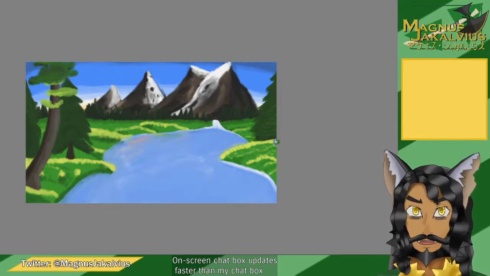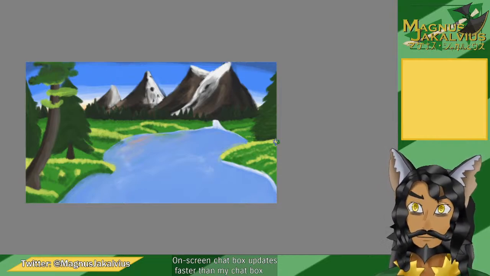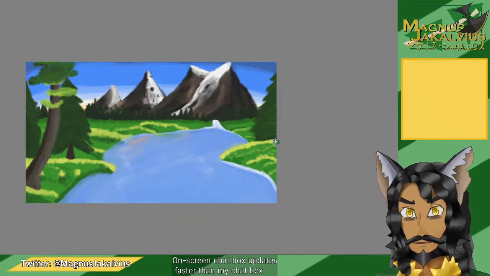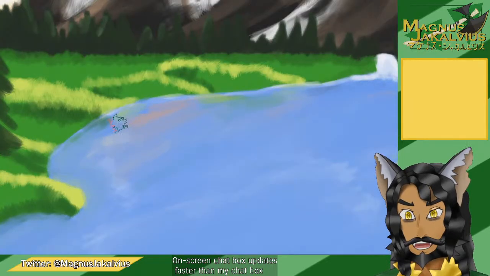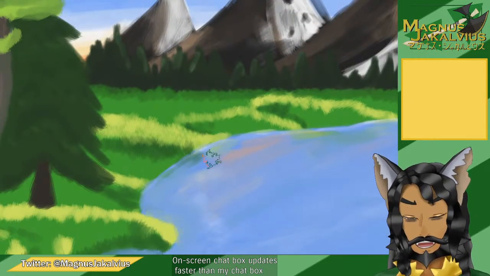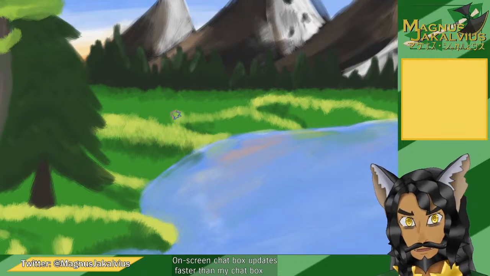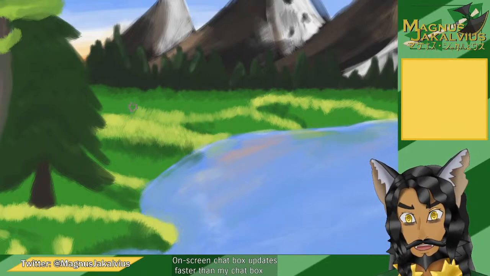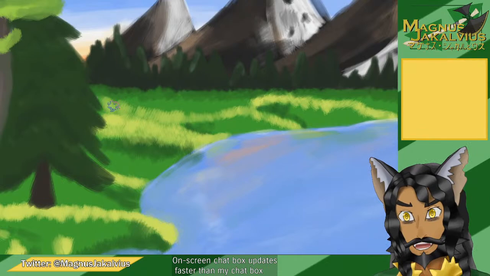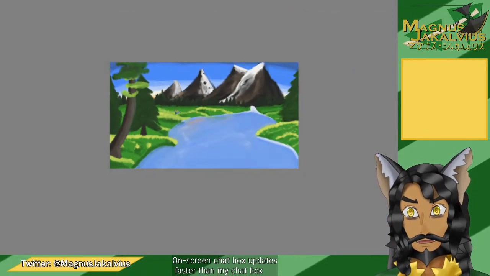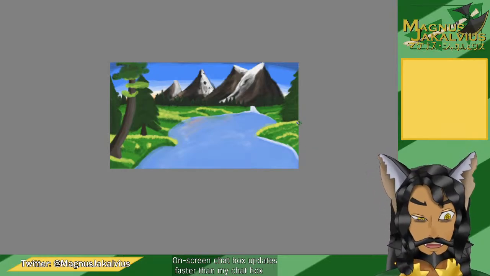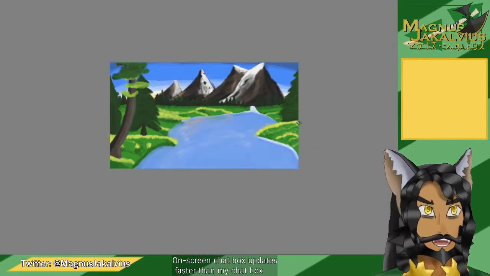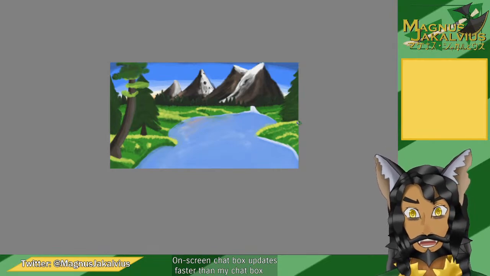Well, I think I'm gonna call it there. If I go on for much longer, I might devour something, and that's never pretty. Something that's not meant to be devoured. So, we're gonna call it here. It's a nice little landscape, I think. Obviously not perfect, it's not the best, but it's mine.